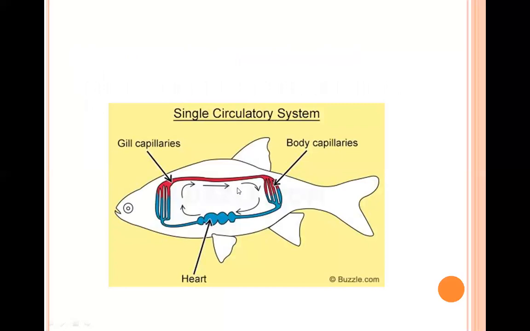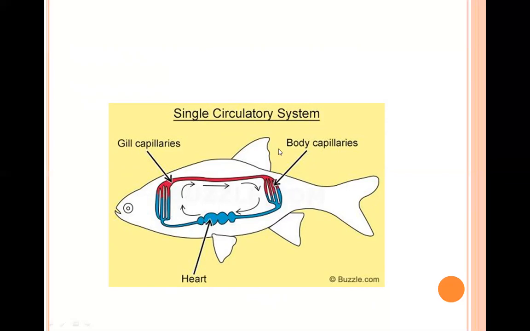For example, you can see in this picture, it's the heart of a fish. It has blood. This blood, which is deoxygenated because of the blue color, goes to the gills. Gills are the gas exchange organs of fish. The gills convert this deoxygenated blood into oxygenated blood. That is why it has black color. And then this blood goes directly to all the parts of the fish, all the body capillaries. These capillaries are taking the blood to all parts.